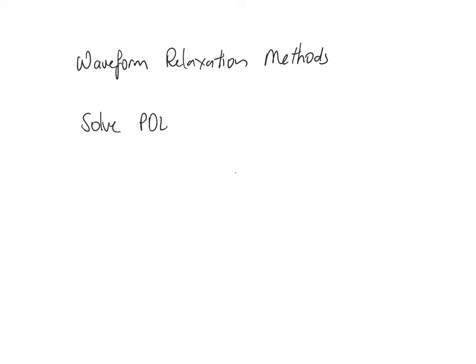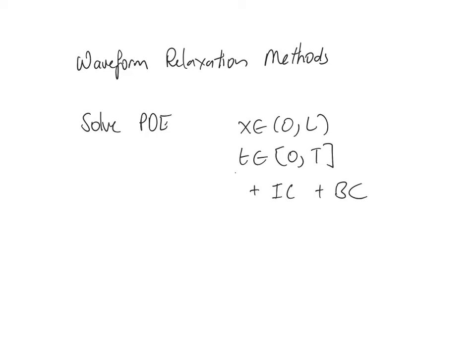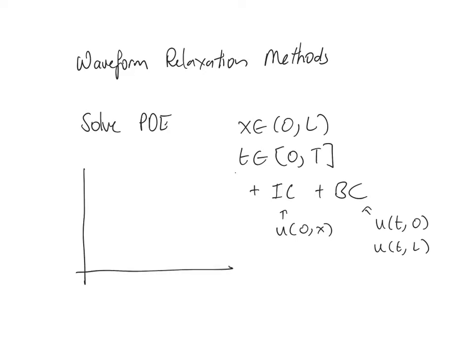This is a very general setup. We're trying to solve a PDE in some spatial domain from x equals 0 to capital L. We care about the solution from some time 0 to some time capital T. And we're also given some initial conditions and some boundary conditions. So the initial condition is U is given at time 0. And the boundary condition is, for all time, I know something about either the solution U or its derivatives.